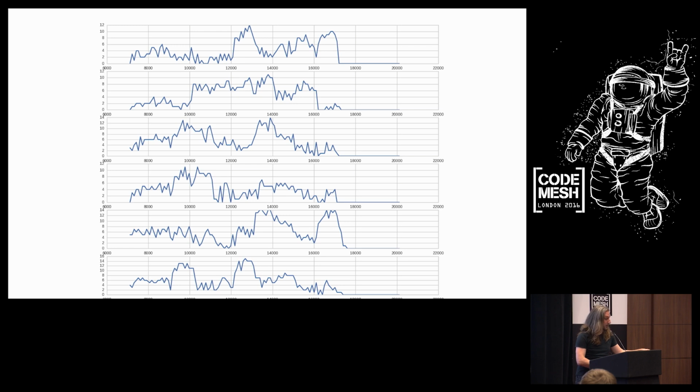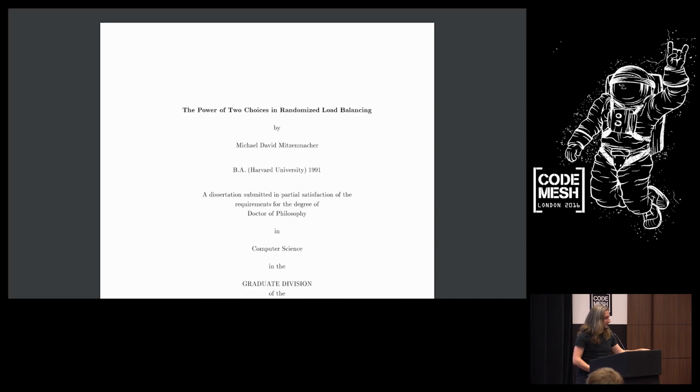Highly unfortunate. But we can do this better. There's a pretty amazing paper. It's actually a PhD thesis written by Michael Mitzenmacher called The Power of Two Choices in Randomized Load Balancing. It was published all the way back in 1991. The claim in here is that it should reduce that variance exponentially. That's pretty cool. Must be a really complicated algorithm, right? No. The algorithm that he describes is this: you pick 2 servers at random, and you choose the one that you believe has the shortest queue. That's the entire algorithm.